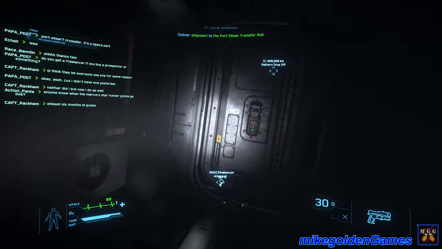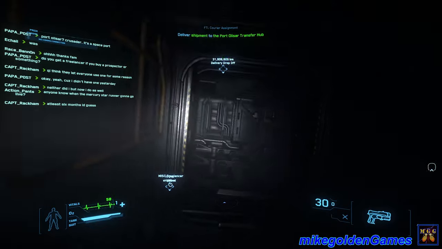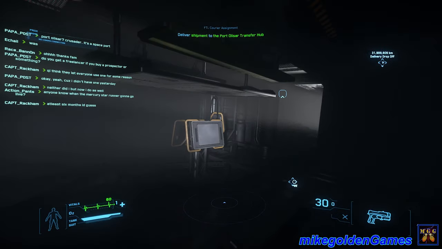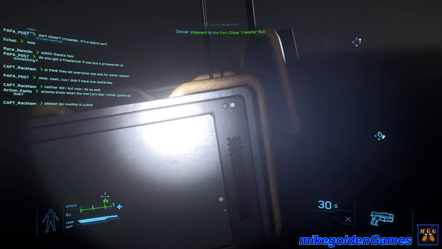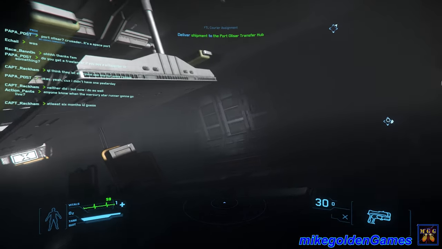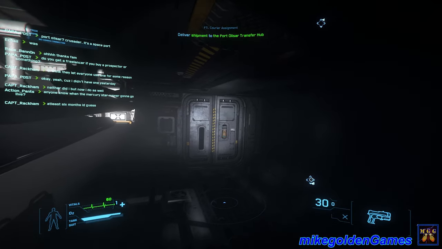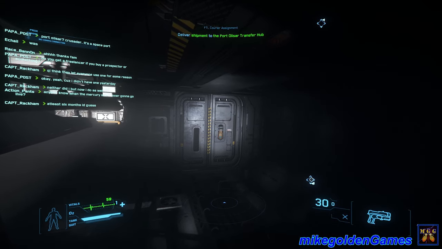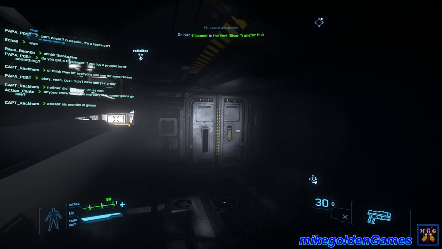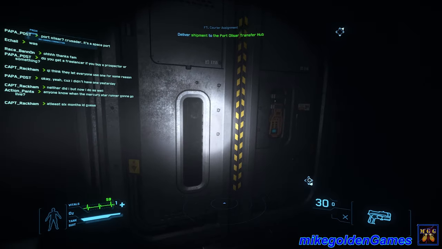Yeah, I'm not seeing any crates. I was hoping there'd be some goodies. There's a panel here, but there's no power. I wonder if there's a way to turn the power back on. Whoa, yikes. Okay, we're good. How do I go down? Z? I don't think it's supposed to be like this. No, it's not. I can see into the ship. It's like a glitchy spot. I don't know. I'm inside it.